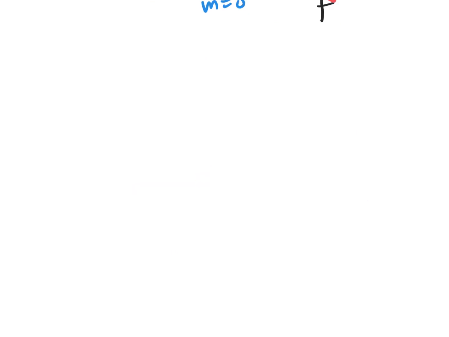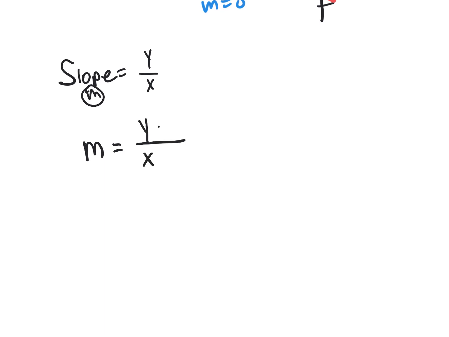Okay, so now let's look at how to find the slope when you're not given a graph. If I want to find a slope, remember it's rise over run or y over x. But what happens if I can't count? Well, you need to remember that m, which comes from slope, is your y over x minus your other y over x. And this is when these are ordered pairs. So if I've been given 2 points on this line, I can find what the slope is.